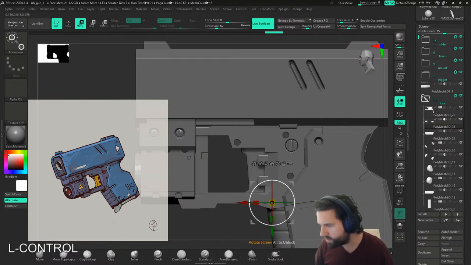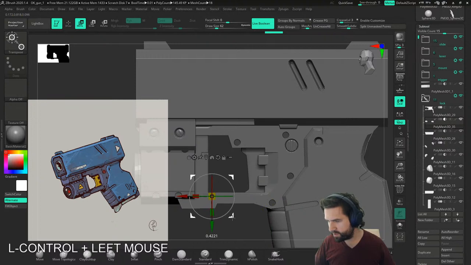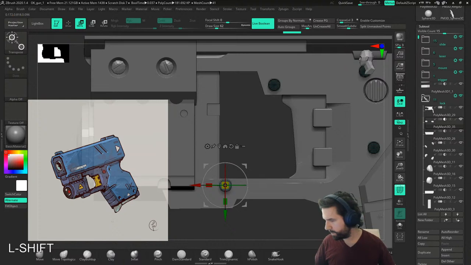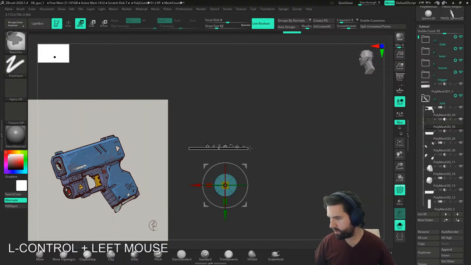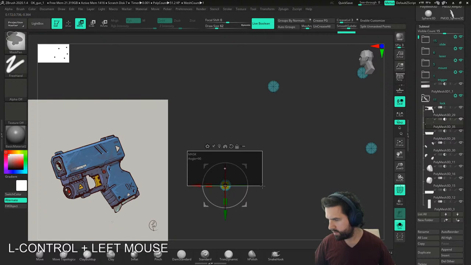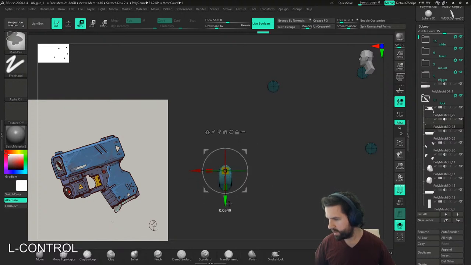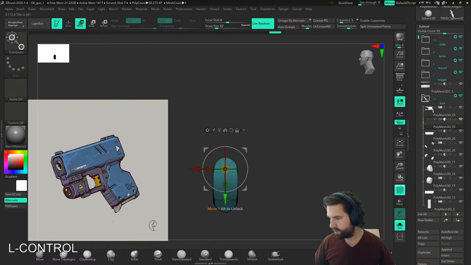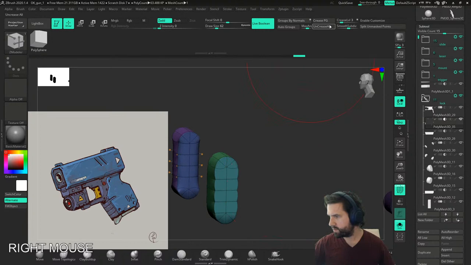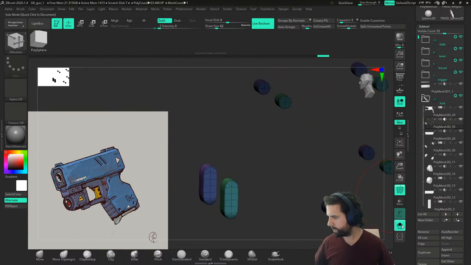It looks like I got one down here, but its shape is a little different. I'm going to go something like this. And then to get that shape, I mask the half top. So everything else needs to be masked. I'm going to mask this, control click, and then I can drag up like so. Z modeler. And I like to insert a couple edge loops. So uncrease crease poly group.